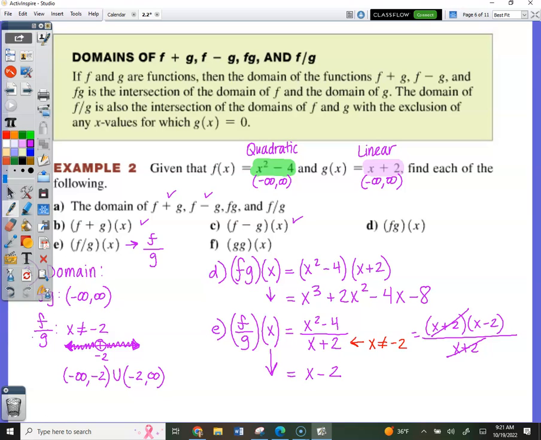There is a hole. You don't see the hole unless you put them in the fraction form and then stop right there and say to yourself, okay, what's not allowed? If you put them in the fraction form, go straight to canceling, and then end up here, you might think it's all real numbers, but it's not. Okay? And then the last one is g times g.